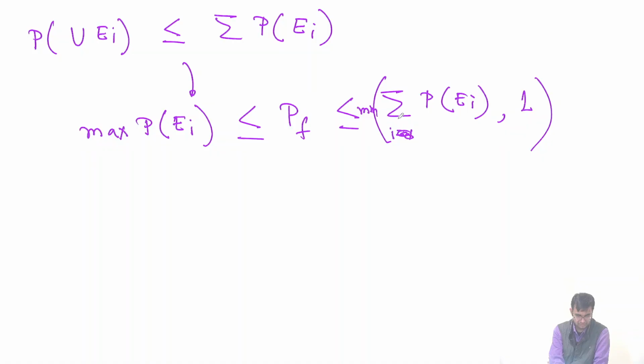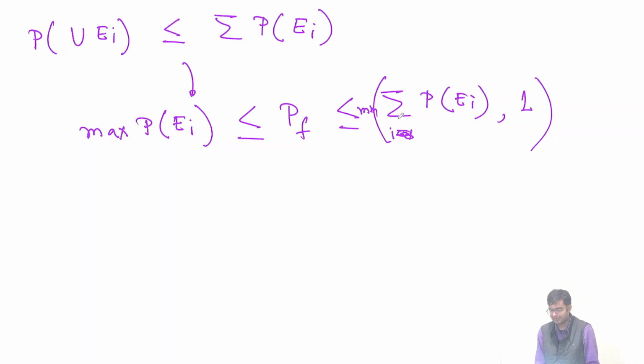So the bound is between this, right? And this is not a very good bound, but this is better than 0 to 1, because anything under the sky is 0 to 1, we know. So this is better than that, but it's not a very good bound. If you go to second order, that will be a little bit better. So in the slide, the second order bound is given. You should do the derivation on your own, but the bound at least is there at the end of the slide.